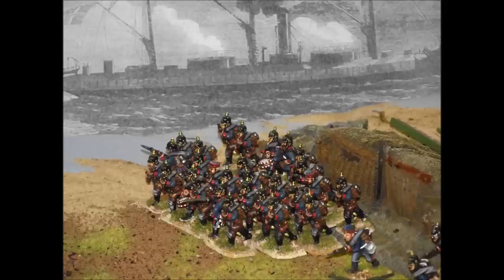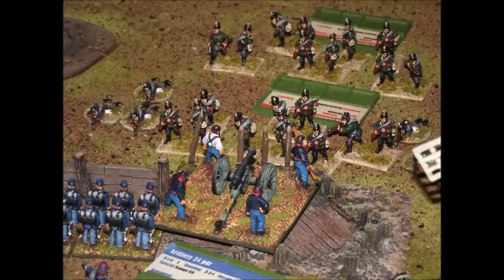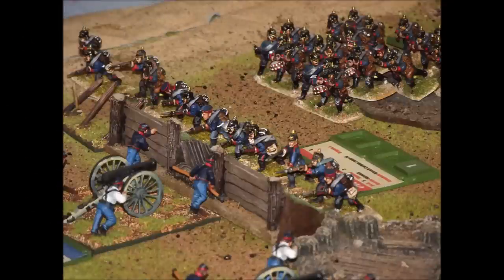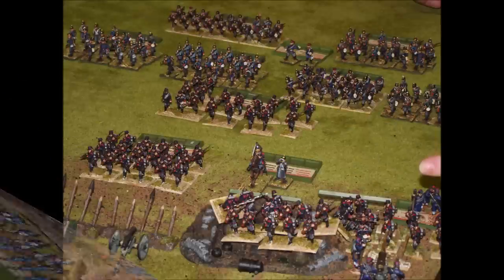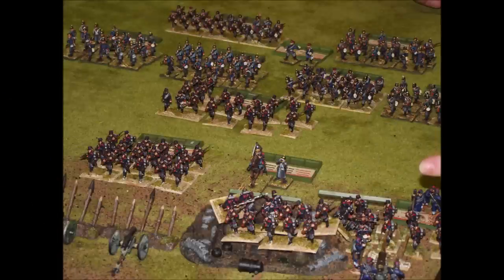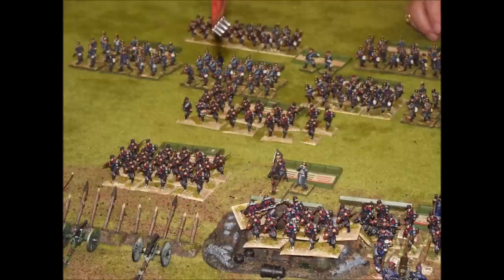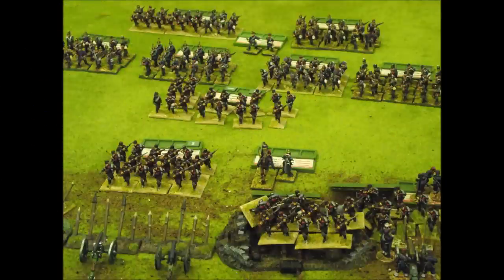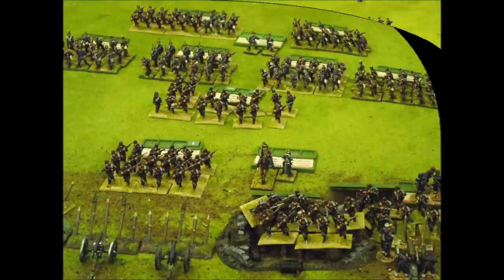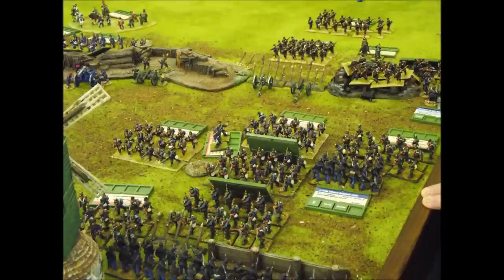The Danish have an off-table ironclad called the Rolf Krake, which we just got a quick glimpse of there, and that's been allowed to come into action as the Prussians begin to push into the first line of fortifications. And the fire from the Rolf Krake actually then does start to hold up the Prussian advance on their right flank. The fire from the ironclad does successfully keep disrupting the troops there, which effectively stops the Prussian advance at the first line of defences.